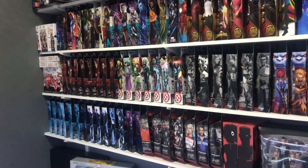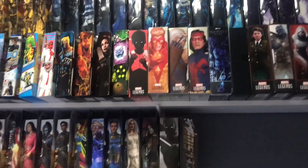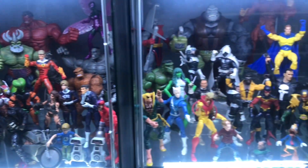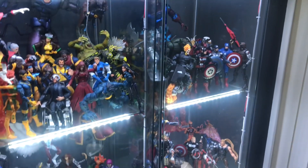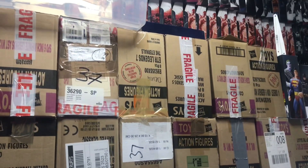Finally done it! All the shelves are looking sick, stacked exactly as we want. I finally just got all the figures standing up as well - I'll give you a quick look at exactly what I've done. I'm not going to start naming them all now because I'm just getting ready for bed, but it's all looking sick. I will be doing a proper room tour - I just need to sort these out, these are the next things I need to sort out, and then get all these waves sorted.